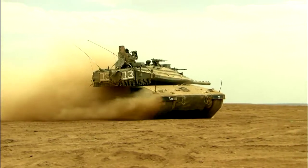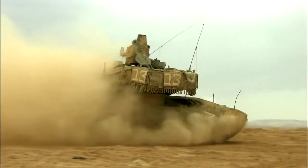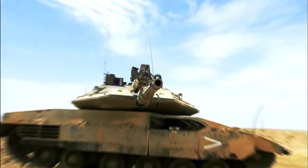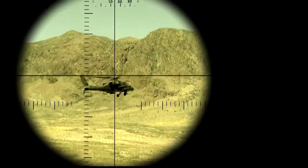As the main battle tank of the Israeli army, the Merkava Mark IV carries 65 tons of devastating firepower into the heart of battle. The Merkava, to a potential enemy, is a very dangerous weapon system. The Mark IV carries an upgraded 120-millimeter smoothbore gun that can take out attack helicopters five miles away with heavy-duty armor-piercing rounds.